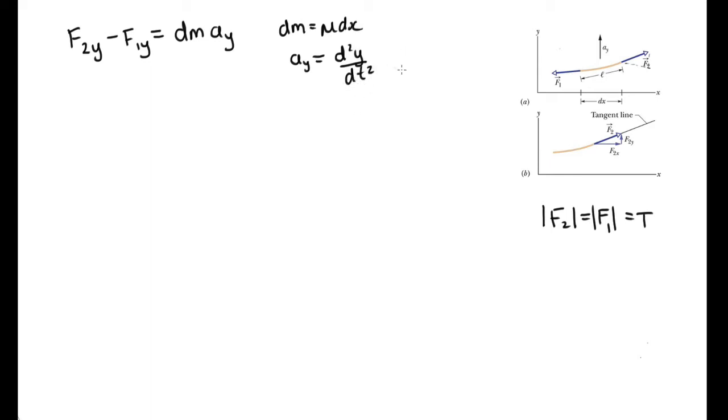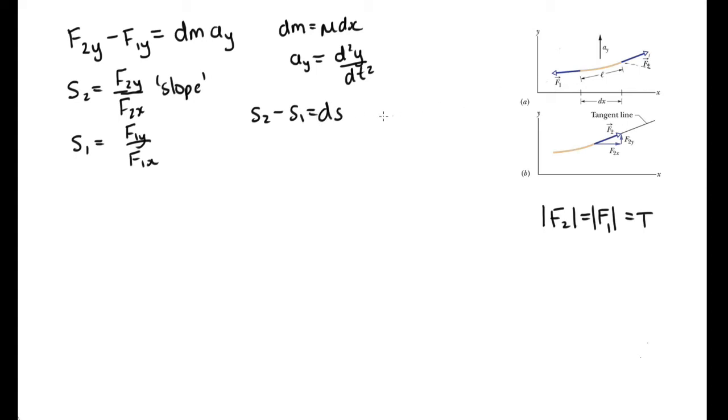So now what we're going to do is look at the slope of these lines here. The slope of the string is really the same as the slope of the force, if you like. So let's say S2 is equal to F2y over F2x. So we can think of this as a rise over run or a slope. You'll see why we do this in a little bit. And then S1 again is F1y over F1x.